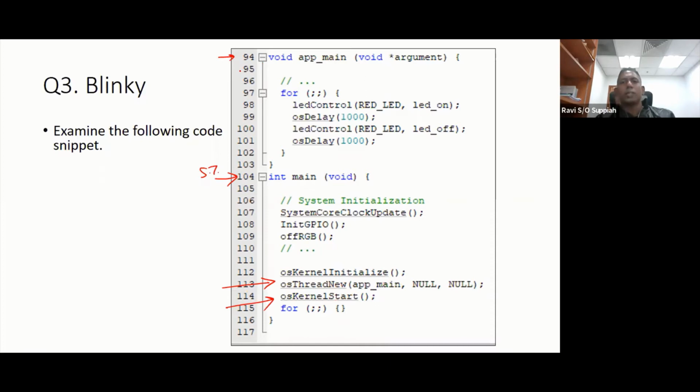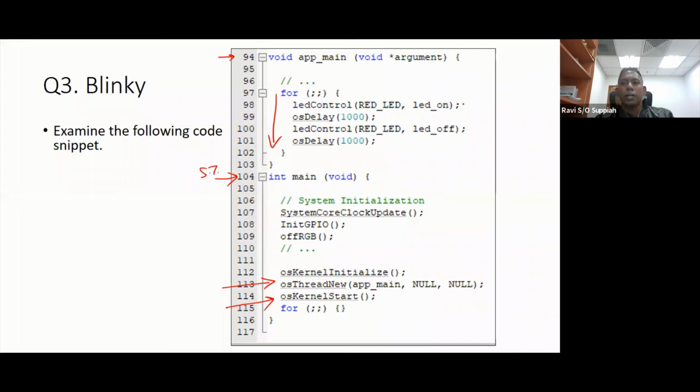When will I come here? Like what I mentioned just now, the scheduler will see that I have no other tasks in the system. I only have app main in the system, so app main will be selected to run. So when the scheduler selects app main to transition to the run state, I'll come in. And then in this while-one loop, what do I do?